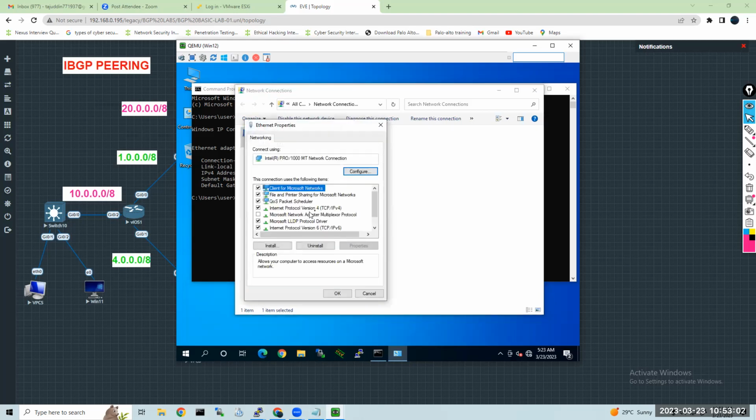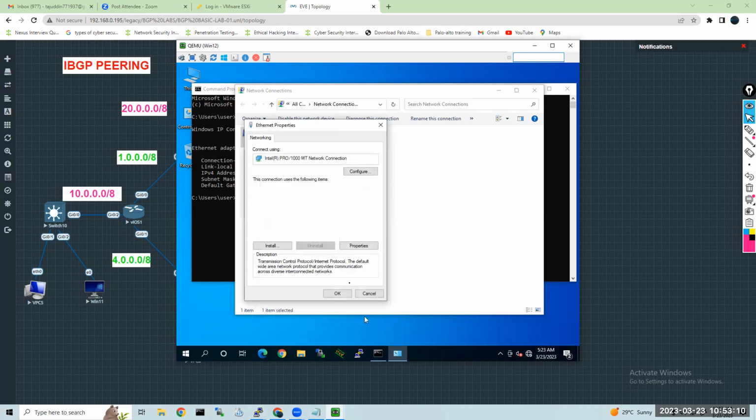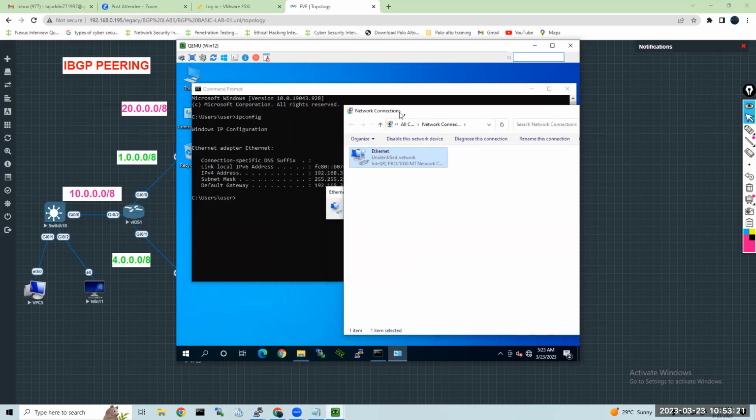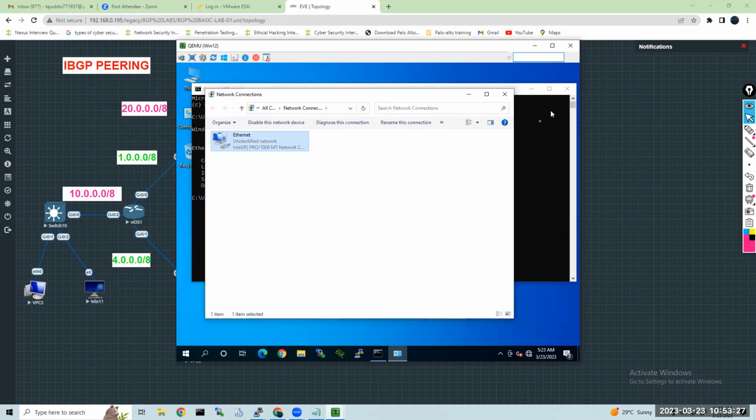Because I have configured DHCP there. Obtain an IP address automatically. What should I do now? So what I will do, just disable and enable it again. Now it will send the ARP message. See, it is trying to send the ARP message. The moment I give it, one message will pop up from the right side of your screen. So you want to identify the network. I think DHCP is already configured. Let's check whether we configured DHCP.